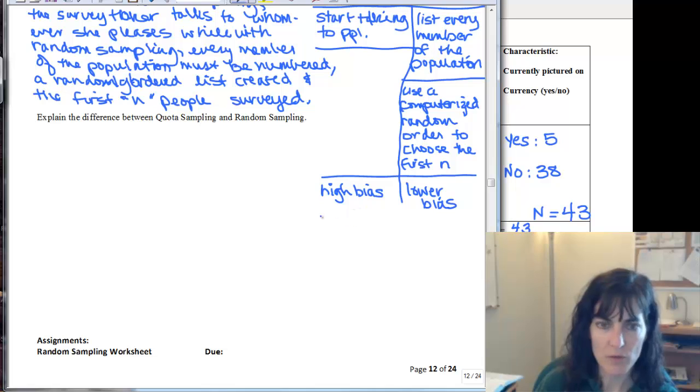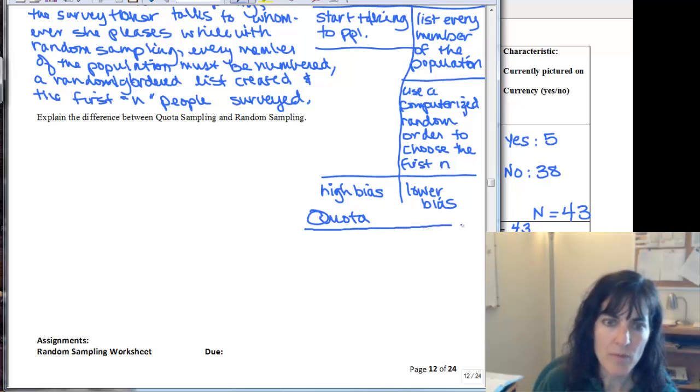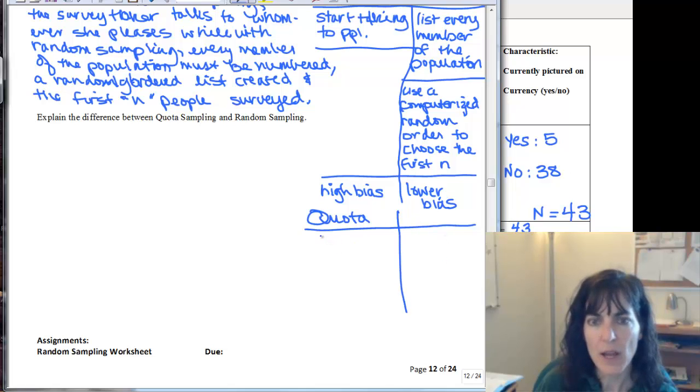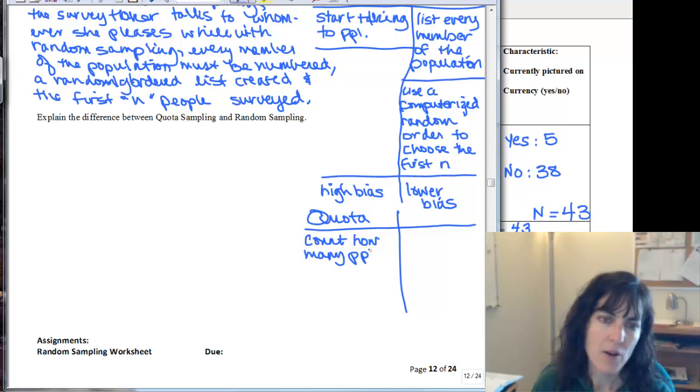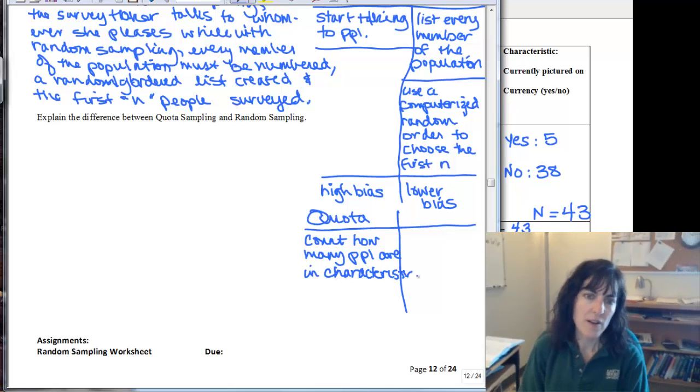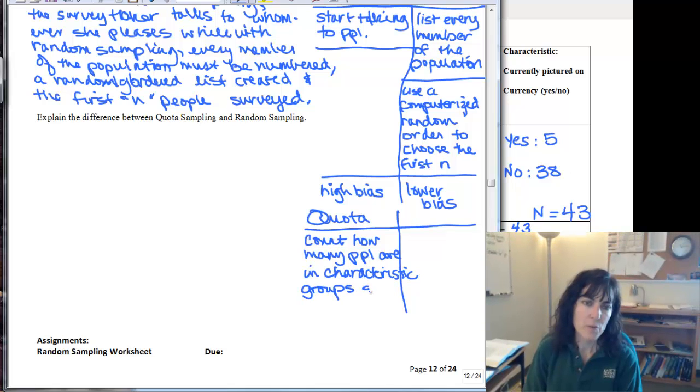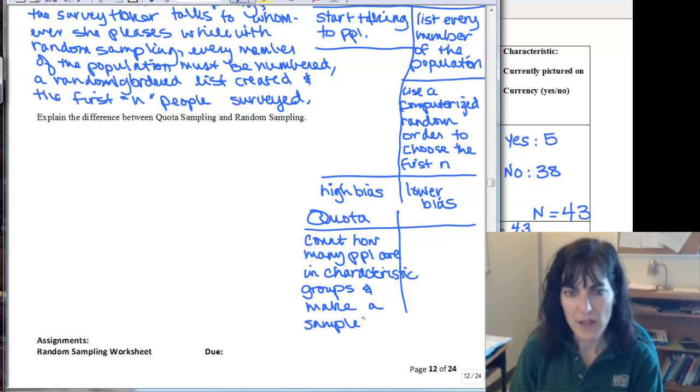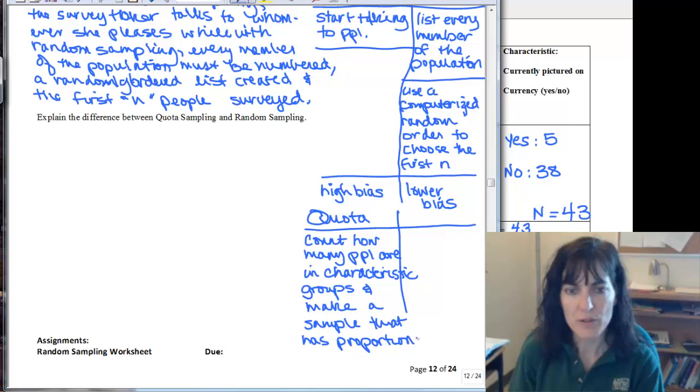So let's see if we can rewrite over here quota, and we're still going to have all the same things we wrote there, except for here we do have to be able to at least count how many in characteristic groups and make a sample that has proportional numbers for each characteristic.